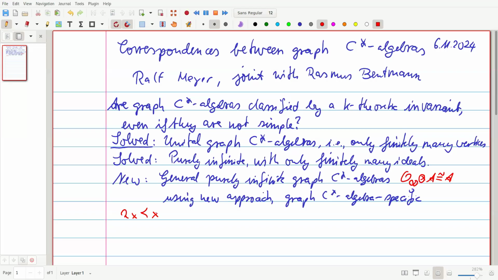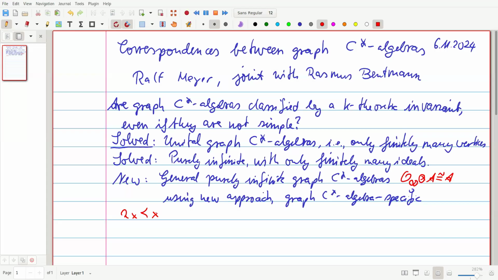At least if the ideal structure is finite, then that would be the same as being strongly purely infinite. And since a graph C-star algebra is an inductive limit of graph sub-C-star algebras which are at least Morita equivalent to something with only finitely many vertices, I think you might be okay with general graph C-star algebras. But better don't quote me on these things. I'm not the greatest expert on this.